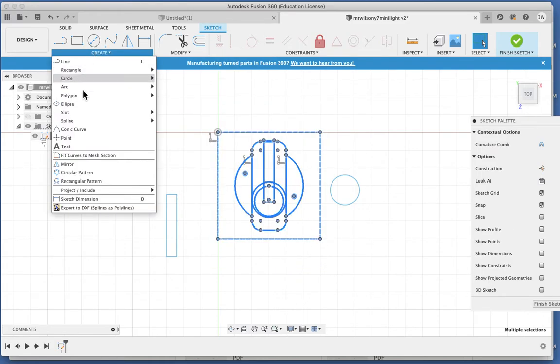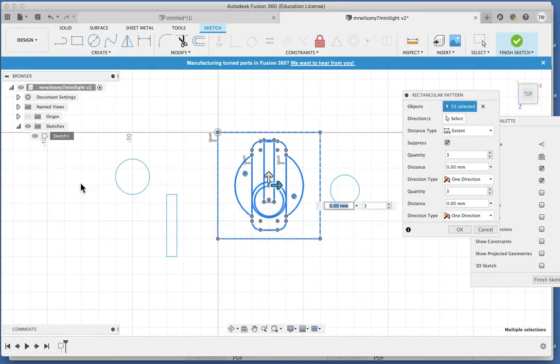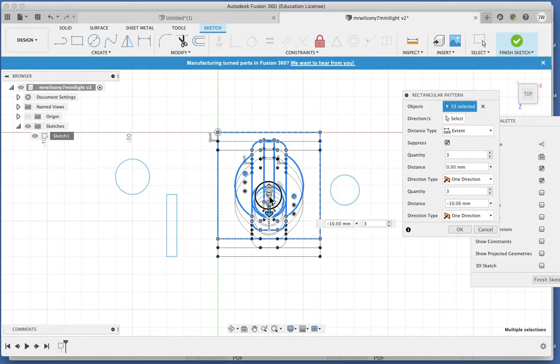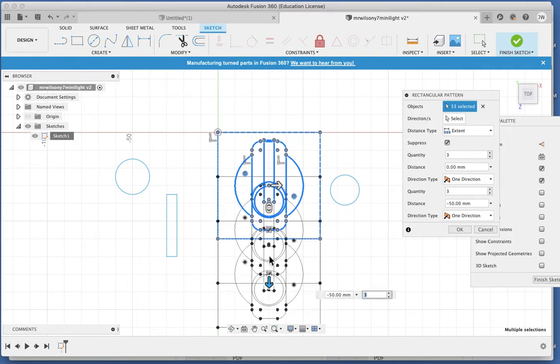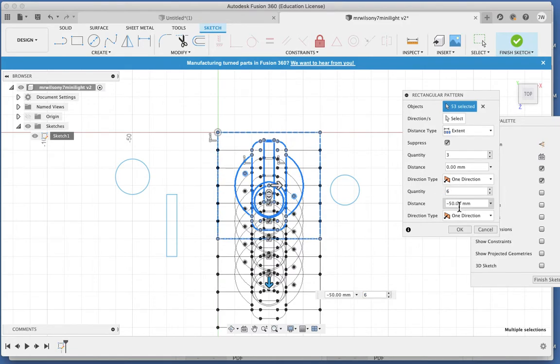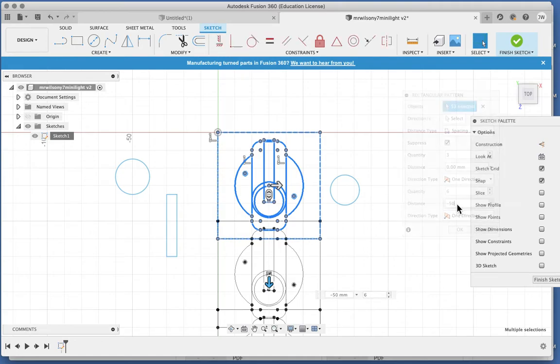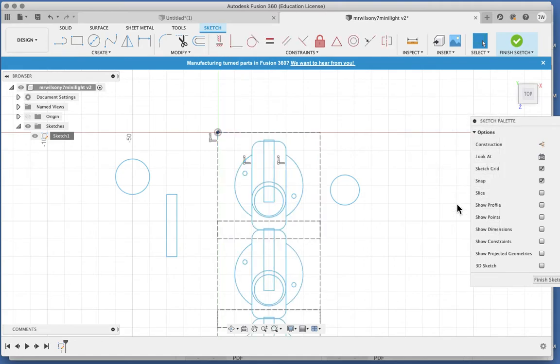So we need to select it, click on rectangular pattern. Oh, it's because we're selecting this one here. So we're going to drag this down like so. And sorry, instead of entering them here, which is making them go to the side, we want to enter that here, which is making them go down. So we want 6 of those, and we want to change the spacing, and that needs to say -60. And when you do that, what you're then going to have, oh, that's not right either.